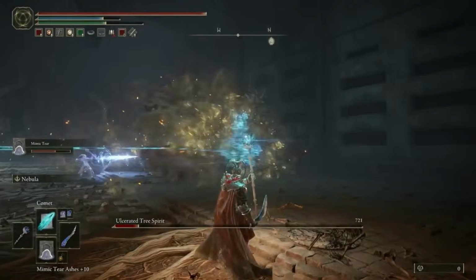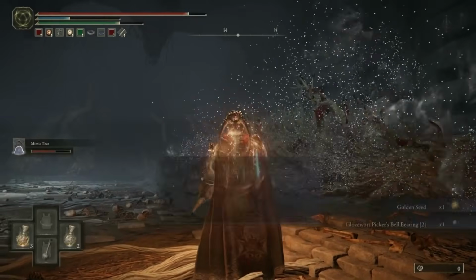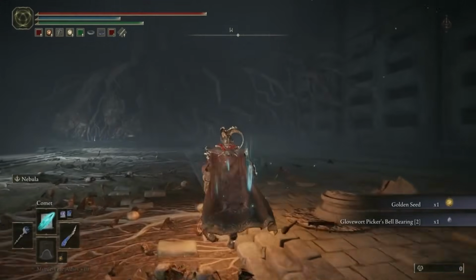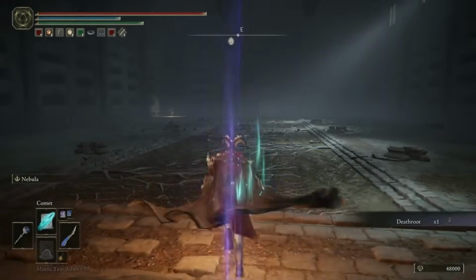I won't show you much of the fight because we fought plenty of these by now. You're not missing anything. It's the same as it always has been, and you'll get a golden seed and the Glovewort Picker's Bell Bearing too. Make sure you grab the death root before you leave this dungeon, and finally we're done so we can continue on with the next part of the video.